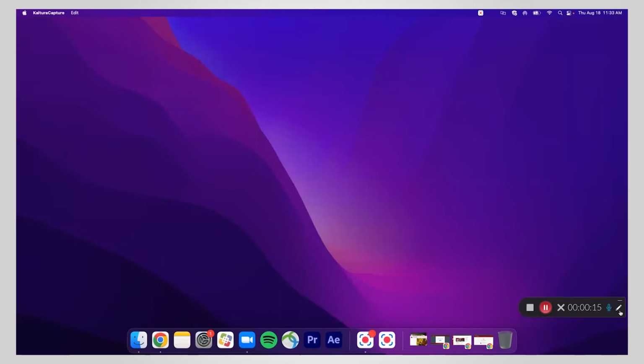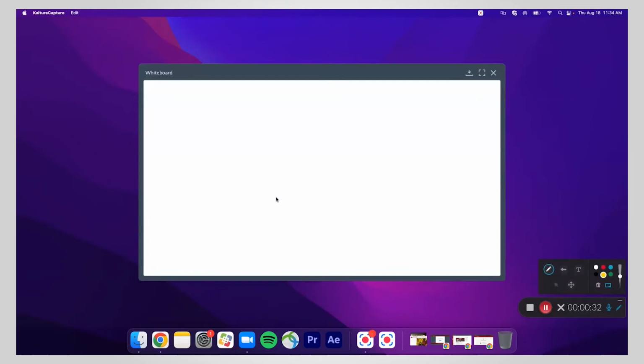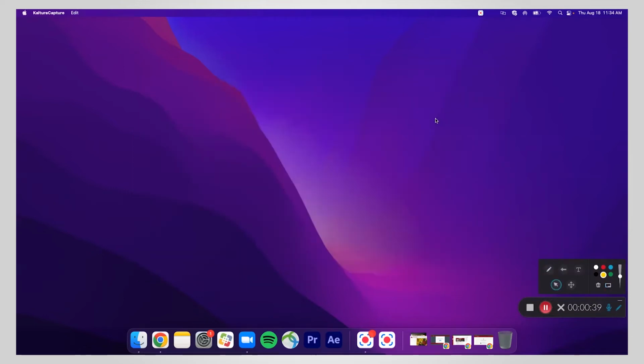Something that is really, really cool are these little features here. Let's say I want to draw on this screen. Let's see, I'll use this. I want to highlight SSO. You can highlight things on your screen. You can get rid of it. There's even a whiteboard. Some of these tools you may use, some you may not, but they're fun to play around with and figure out ways that you could incorporate them into your videos if you'd like.